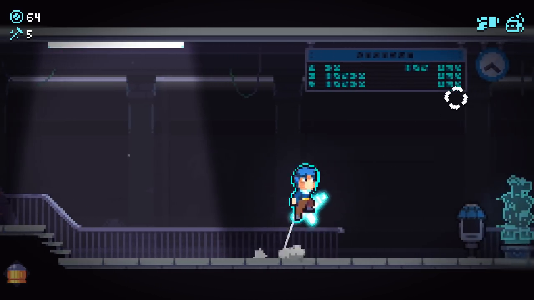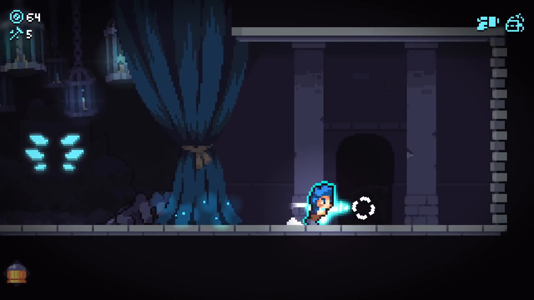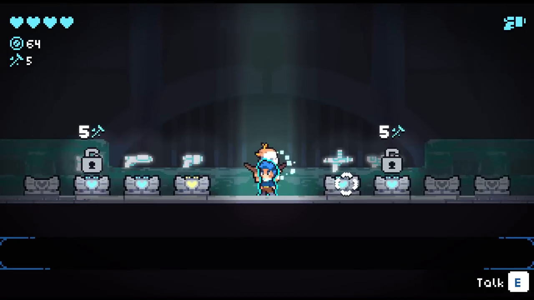We got, apparently, there's actually something to check out in the weapons department here. I could have sworn I already checked it out, but hey, oh my, okay, there's just more. There's just more options now.